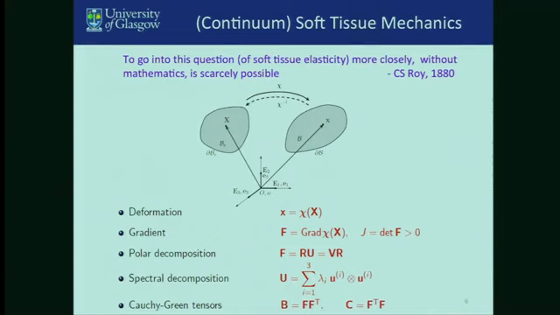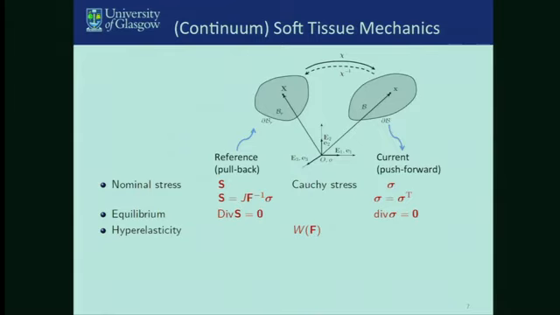And sometimes people prefer, because with a stretch you always have to consider negative and positive values, it's easier to use stretch squared. So B and C are just like stretch squared. B is U squared, C is V squared, if you like. And those are symmetric again. Because they are symmetric, you can use spectral decomposition, reduce the tensor dramatically, and that will give you invariants later.